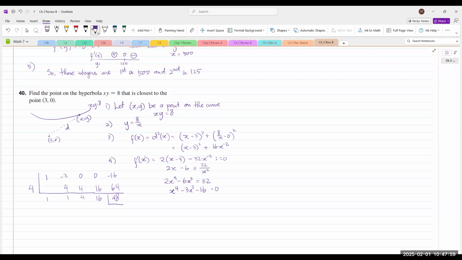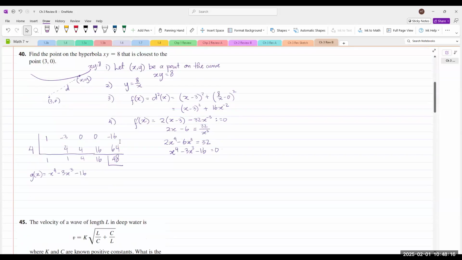Okay, let's look at this as a function first. Suppose I call g(x) equals this. Now I want to show you my struggle too. I'm not someone who sees a problem and knows what to do right away. I try to do it the regular way. Okay, I know g(1) is negative 18, and g(2), what is that? I believe I tried that earlier. g(4) for sure is positive 48.